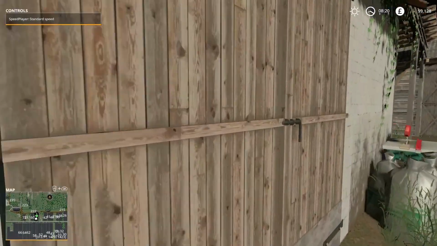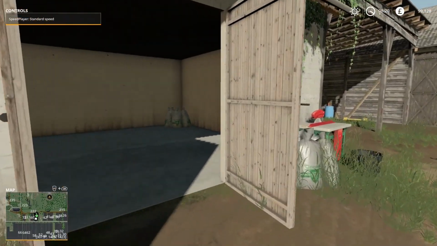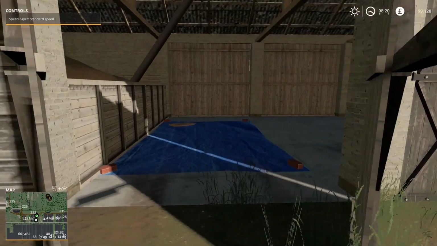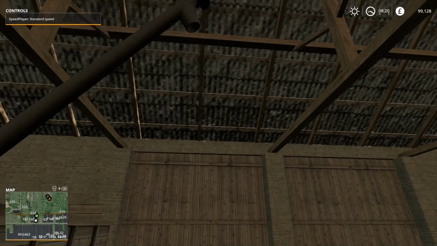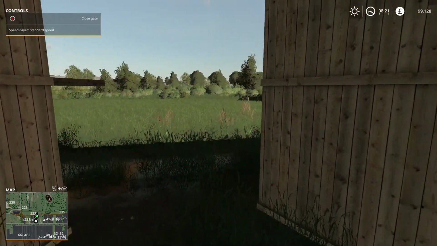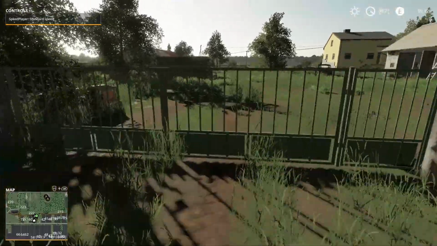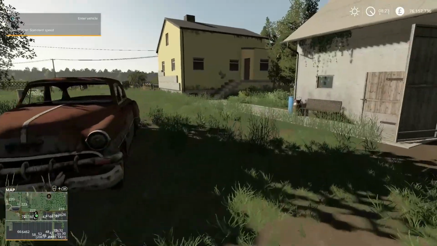So pretty much like the other farm. Not quite as big. And here's your silo. Puts it to ground there. And there's your pipe for it to come out. It's a beautiful, beautiful thing. And we'll nip down the road to the shop.